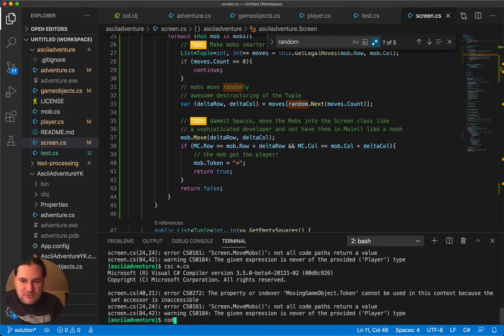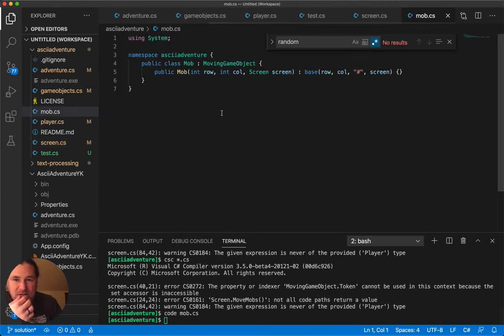Well, let's try this. Code mob.cs. Mob extends moving GameObject. Okay. Oh, that seems legit. The set accessor is inaccessible.